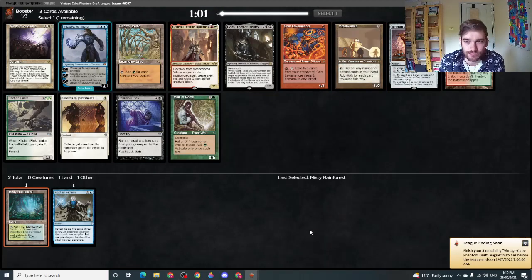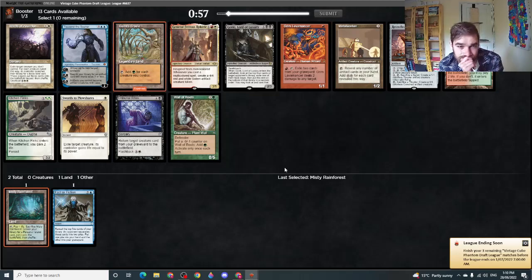Gaia's Cradle. Gaia's Cradle is very, very strong. There's also a Gonti. Gaia's Cradle does take some building around. Gonti might be more flexible in that way. Gaia's Cradle kind of goes with our fetch a bit more. I'm leaning towards a Gaia's Cradle over the Gonti. Anything else in the pack? I don't think there's anything else in the discussion here outside of Gonti and Gaia's Cradle. I'm going to take the Cradle.